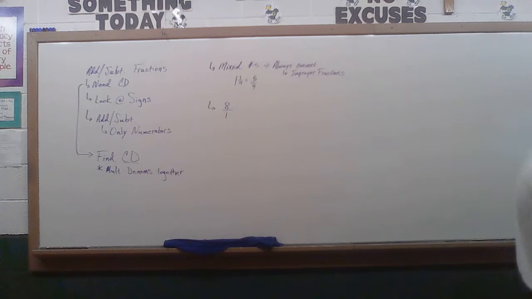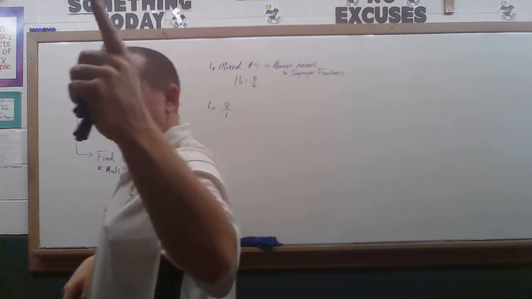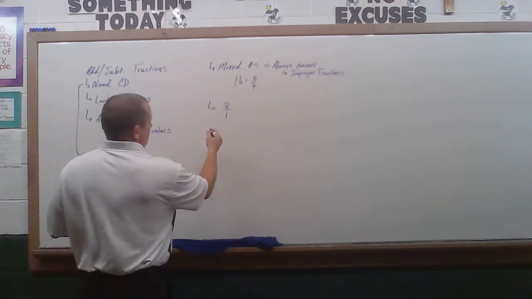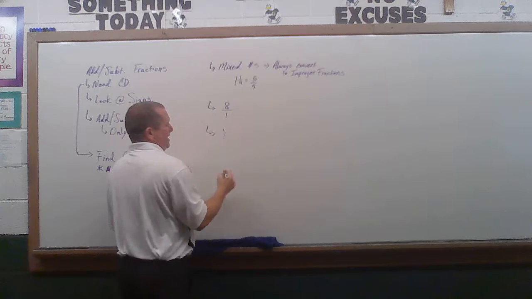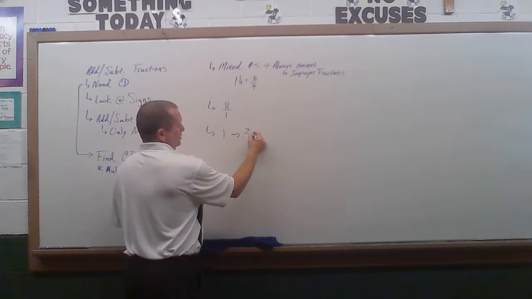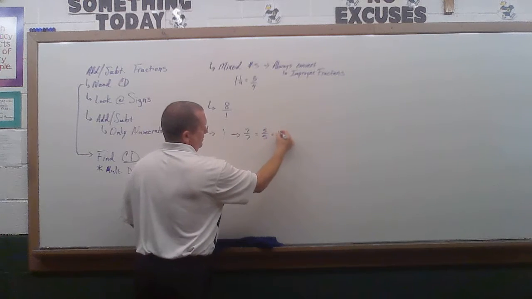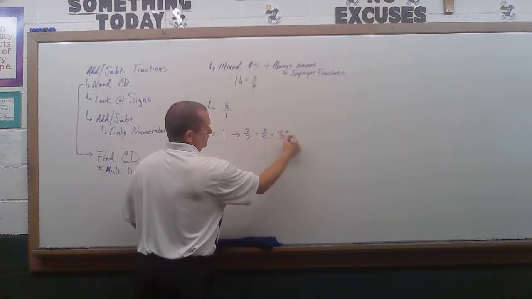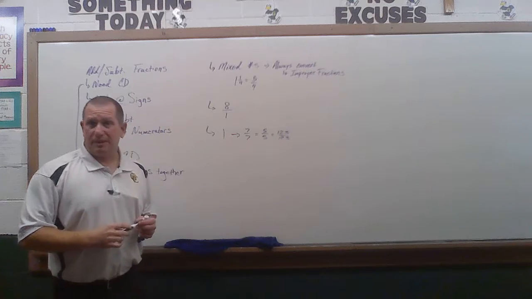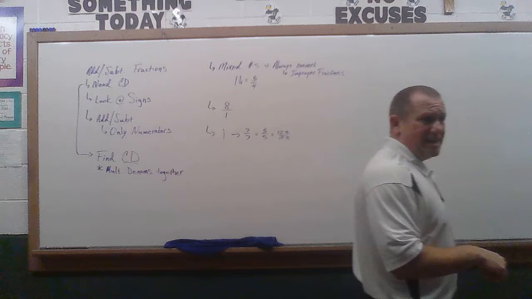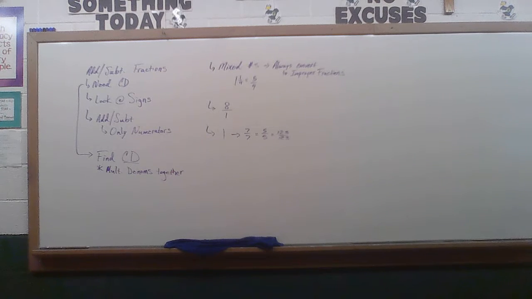And then remember, anytime that I have the number 1, I can always make it into a fraction by taking any number and putting it over itself. Agreed? So, in the original problem, if I have 1, remember, I can put 7/7, I can put a 5/5, it doesn't matter. 123 over 123, they're all equal to 1. And that would be an advantage to see what the other fraction is, or what the denominator was for my other fraction. Okay.